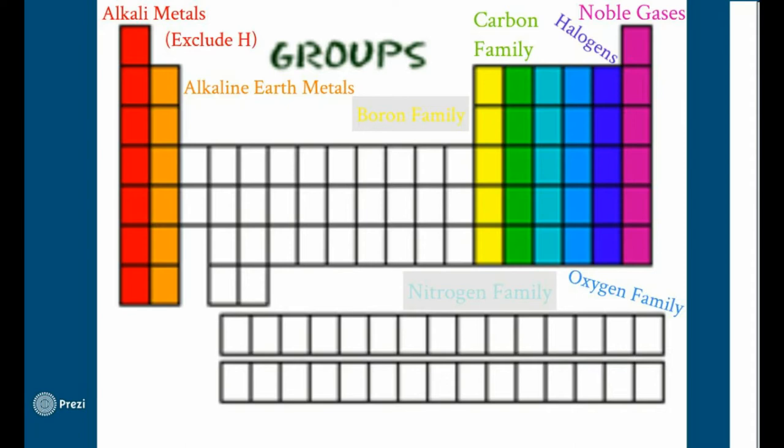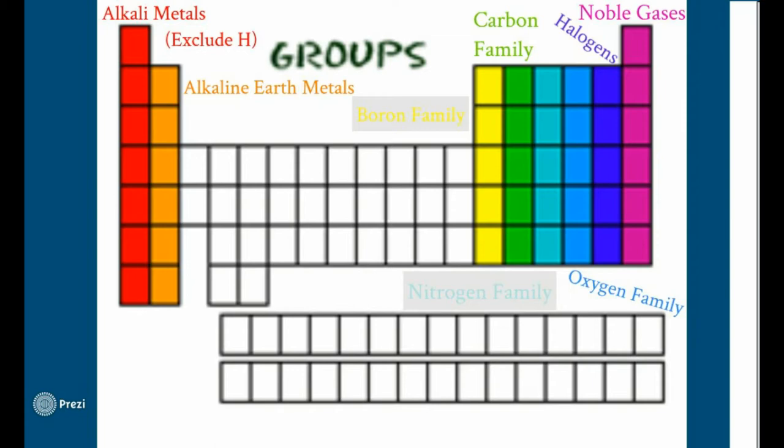So here's the thing. These four should not be hard to identify. The other four, you really got to know the names, because the four middle ones right here have the names of the first element that's up there. So that should be pretty easy. Halogens and noble gases, the two on the end and the two on the right, are the ones you usually got to actually kind of remember their names.